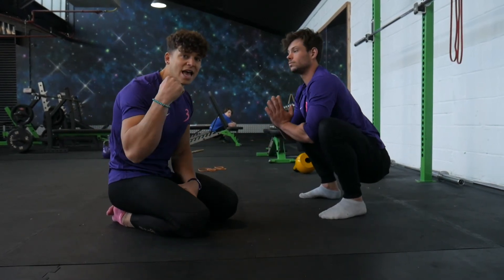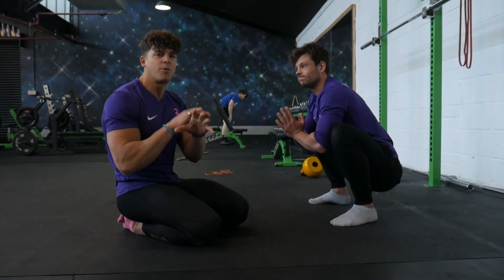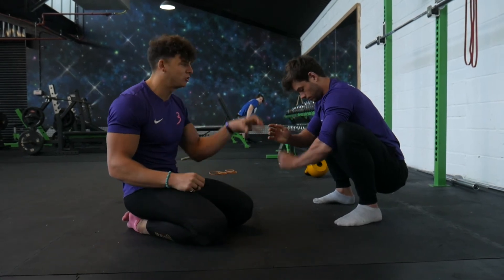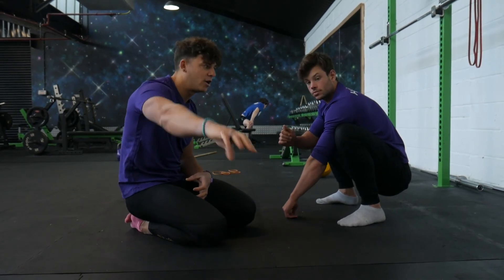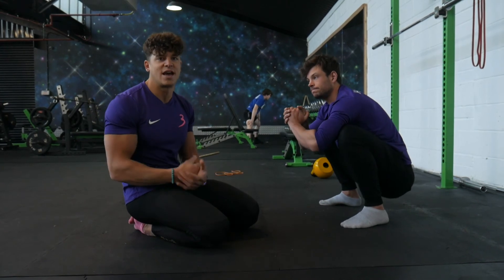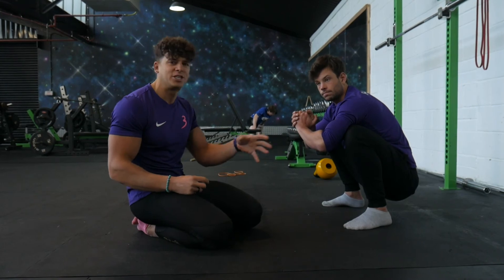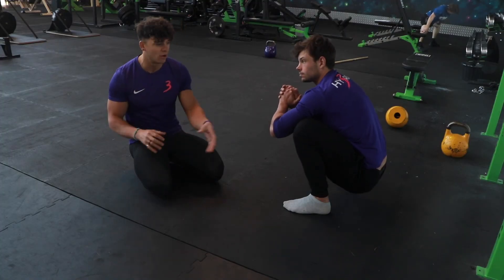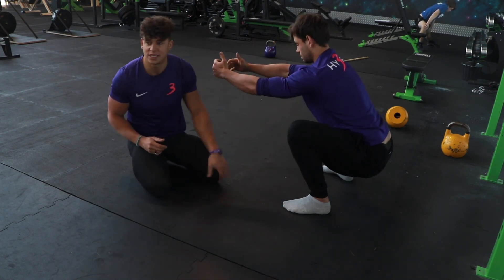As long as you're in a position that feels comfortable and strong, you're probably all good. Have a play. If you're a bit confused doing this solo, get some videos done — set your phone up on the floor, video yourself, upload it into the group, and any of the coaches can have a look and give you some feedback. The position that feels the most comfortable is the one to go for, as long as your knee is aligned over the foot and you've got a nice neutral spine from shoulder to hip.